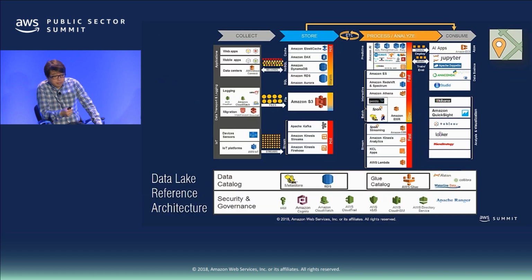So bringing it all together, you note that this is actually that old slide that I showed you before, but there's a new layer here that shows additional tech stuff that you need to have for the data lake. So you need to have that security and governance layer, right? Concern number one. And then you also have the data catalog layer as well.